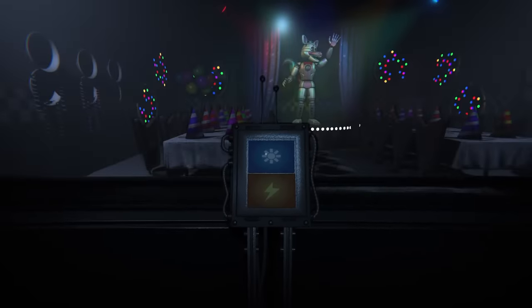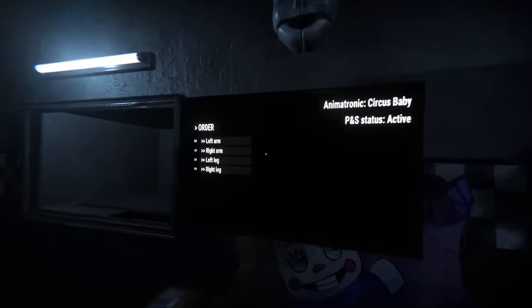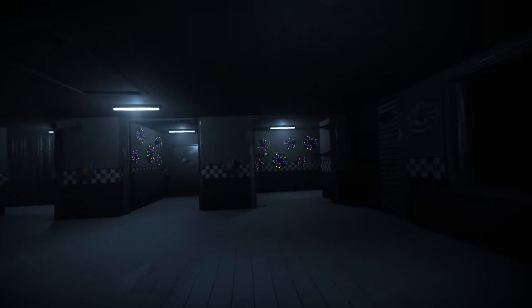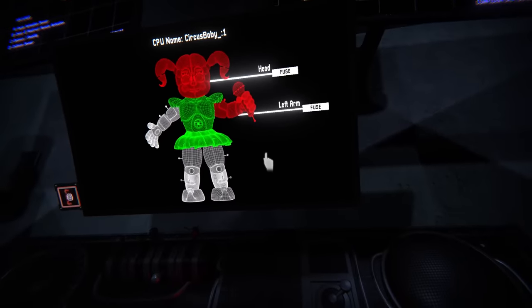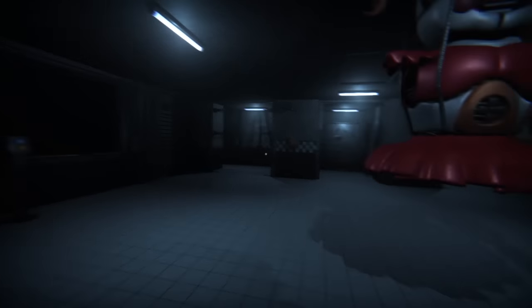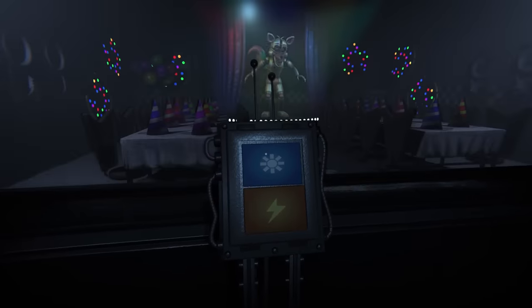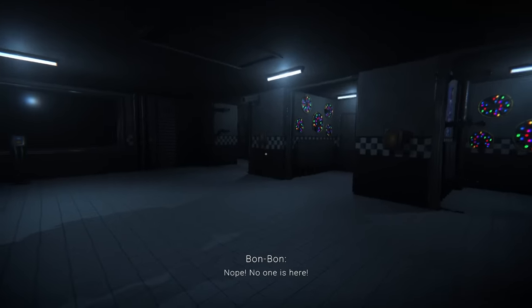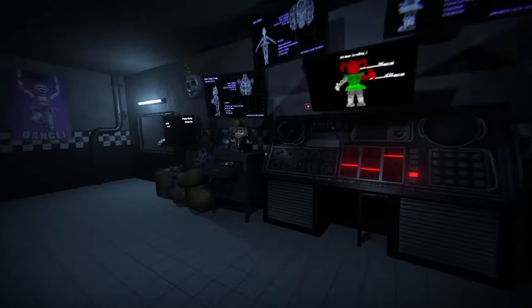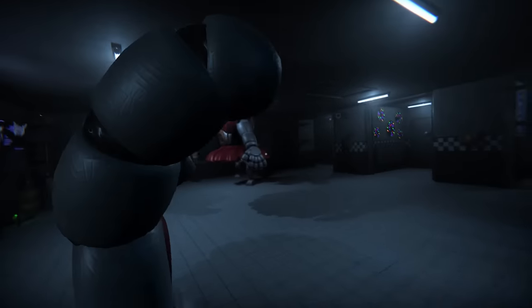Oh, that doesn't sound good. I'm not sure what that is, but it does not sound good. All right, so if one of the parts is broken, it'll tell us. Left arm. Okay, we don't have that on there yet, so we should be okay. Are you freaking out yet? I knew it. I knew it happened eventually. All right, wait, where's... Oh my God, he's all the way over there. I thought he escaped, but he's just really far away.